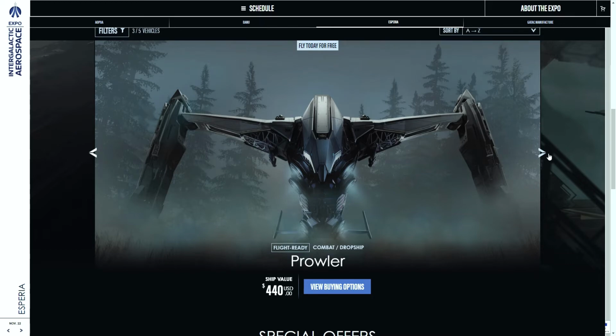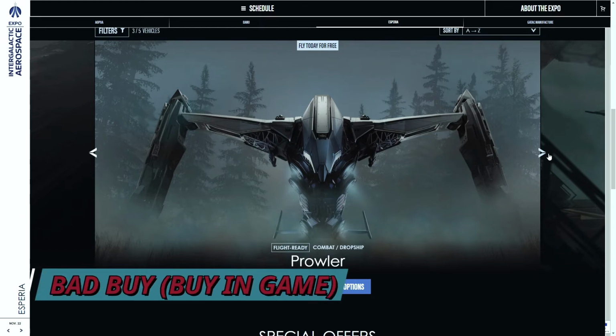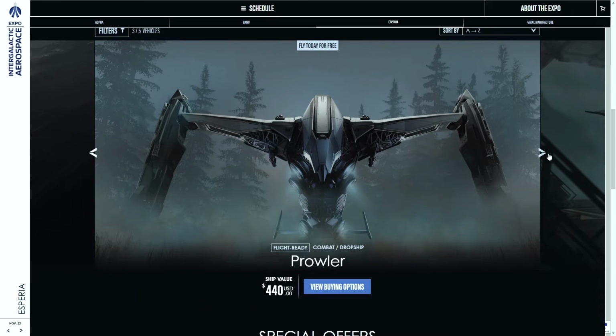Prowler 440, bad buy. Again, I don't care how cool it is, how well it flies. This one is even worse buy for me because it really is relegated just to that dropship role. And for that price, I want to be able to haul some cargo or something like that, for what we're paying there. So, sorry, cool ship, but I'm gonna have to say no. You're a bad buy.